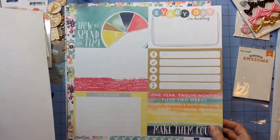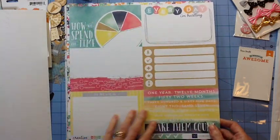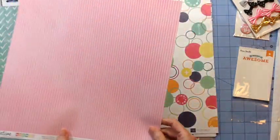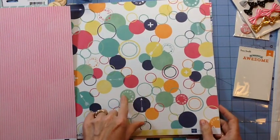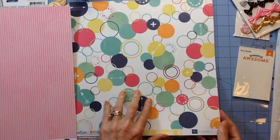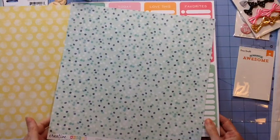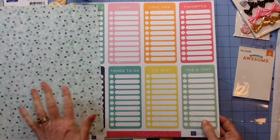This is a really fun paper line. I love the colors of this, too. It's done by Echo Park, so it has the big 4x6 cut aparts with the blue check on the back. This great floral, and the pink striped. And this has the little camera dial with all the settings on the top of that. That's really cute with all the different colors. And then a yellow, the arrows with all the different colors, kind of a purple and mint, aqua. A mix.